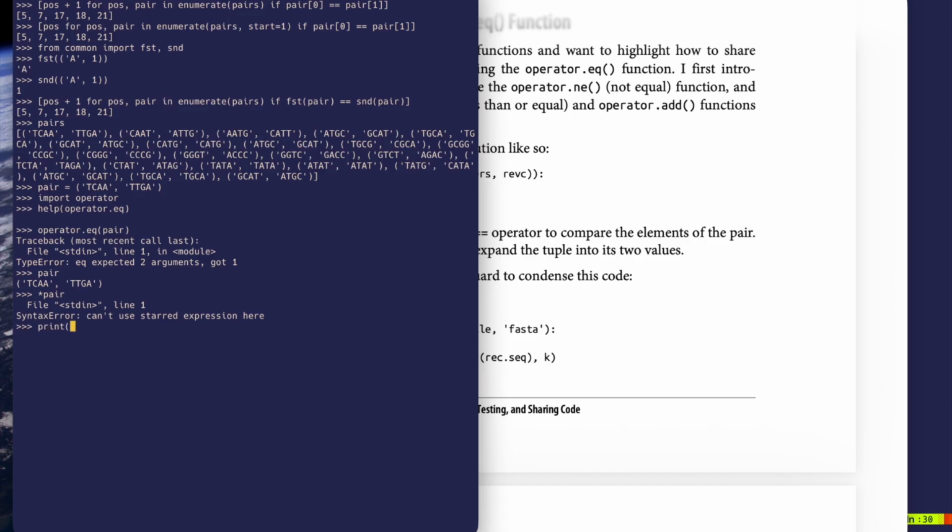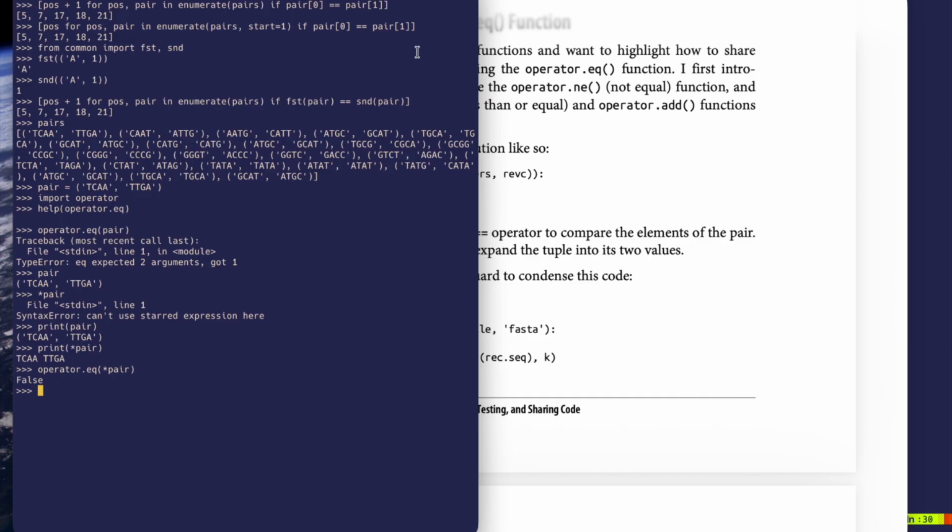If I try to print pair, then it's going to print the tuple, but if I print the splat, then it's going to expand the tuple into its constituent values and make it into a list, and then when I feed a list to print, it's going to put a space in between each of the arguments. So we've seen here what splatting does. It kind of explodes the underlying variable. So therefore, if I go back and I run operator equal on splat pair, then it's false.